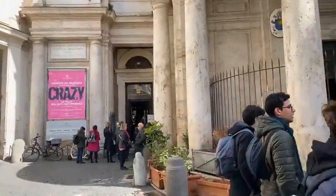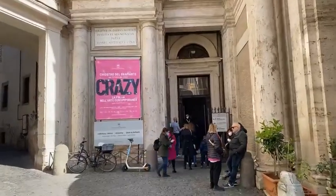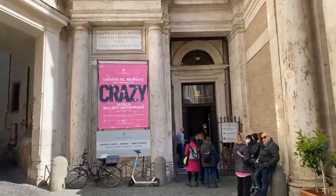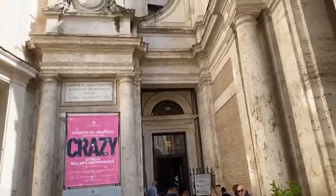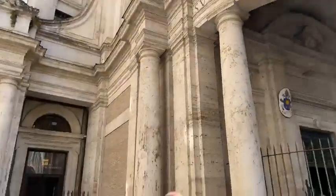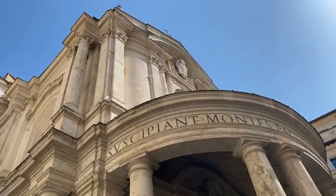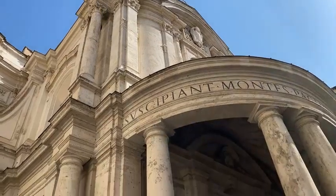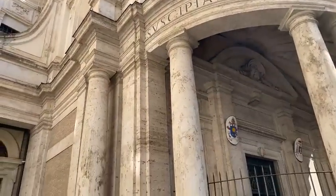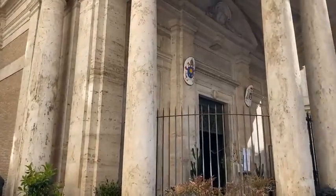Now it's not a cloister anymore. It's an exhibition space, so they have contemporary art here pretty often. They had a Banksy exhibition here in the past. But it's a beautiful little corner of Rome that many people miss. You can see Santa Maria della Pace is made with that beautiful white travertine stone. That's the same thing the Colosseum is made of. And who knows, maybe it's literally the same thing the Colosseum is made of. They recycled a lot of stones that broke off of there.